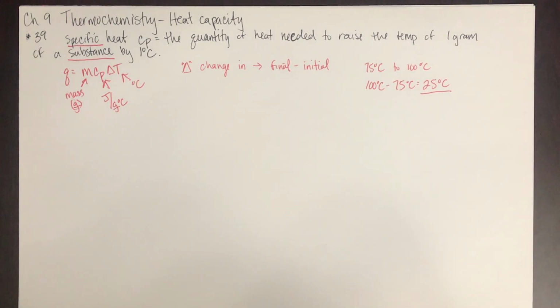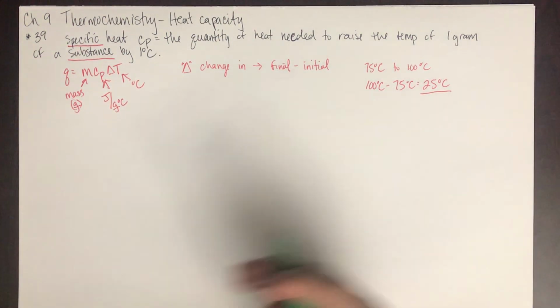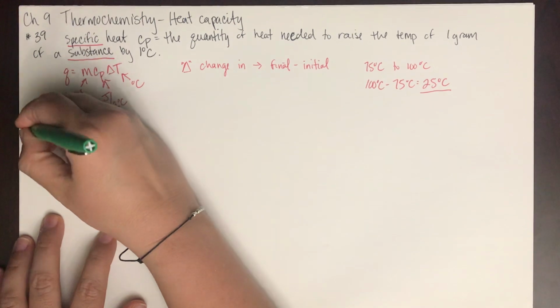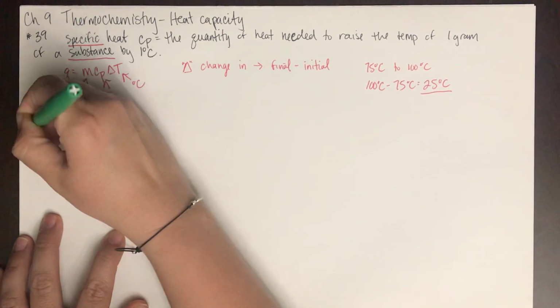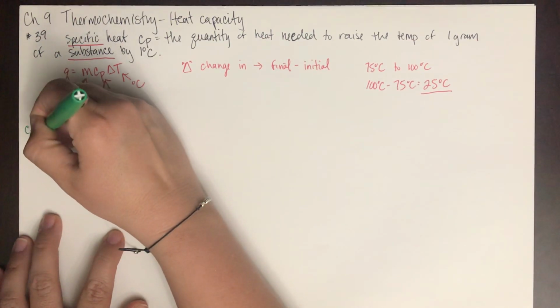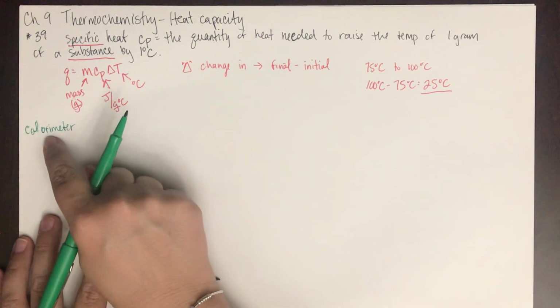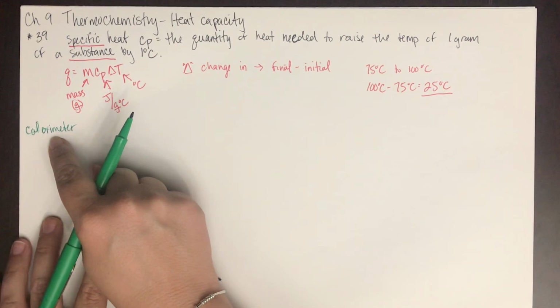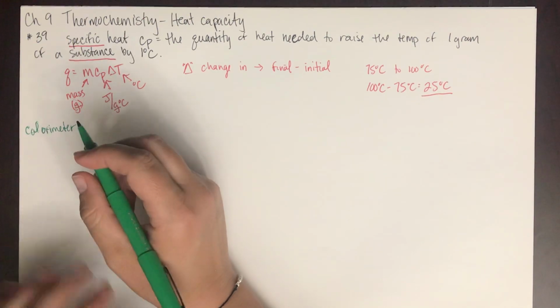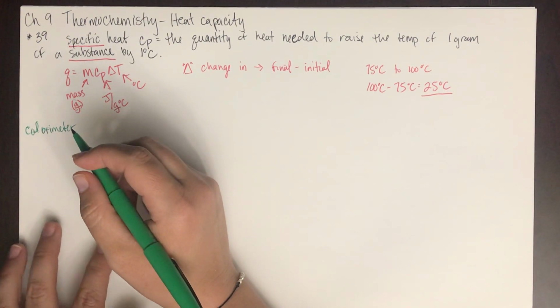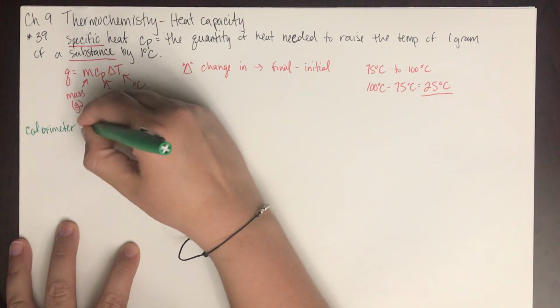So let's look at an example. A lot of these types of reactions that we are going to be talking about right now take place in something called a calorimeter. You'll talk about this in one of your labs coming up soon. It's measuring calories, which are just a unit of energy. It's a device used to measure heat that's absorbed or evolved during a physical or chemical change. So it's measuring heat.